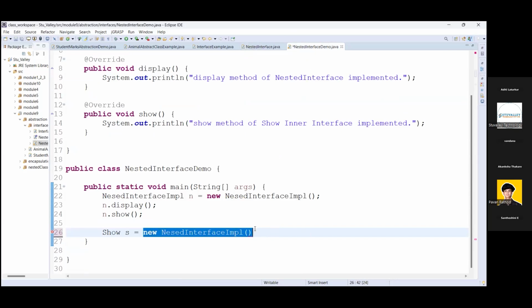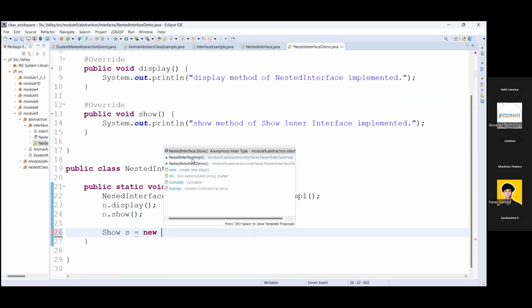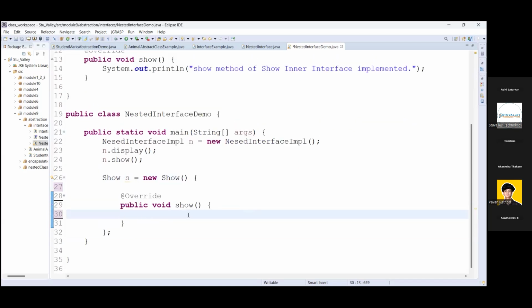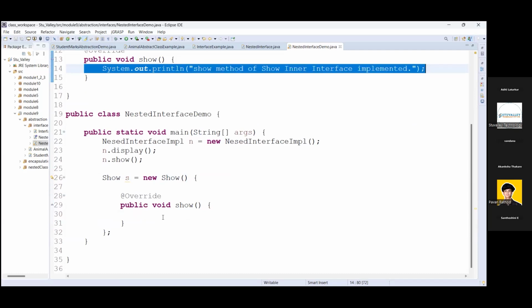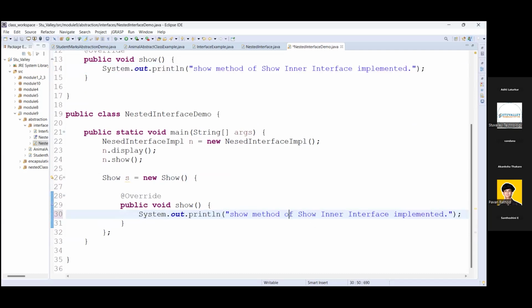You can use this implementation class, or you can provide the implementation using an anonymous inner class. So here we are using different ways to instantiate an object using an anonymous inner class: show method of show inner interface implemented using anonymous inner class.